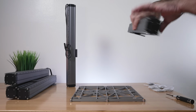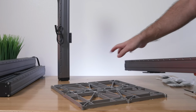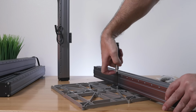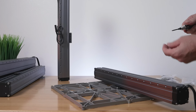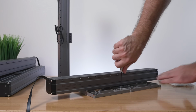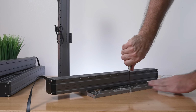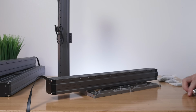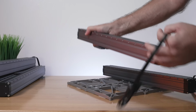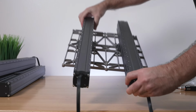So with our cables going out, we're going to line up right here on the frame. Let's grab our M4 8 bolts. There's going to be 2 of them on each side of the channel. So try to tighten this as hard as you can because we don't have much leverage here with this kind of screwdriver. So don't be afraid to go really tight. And yeah, our first one's on. Let's go ahead and put our second one same way. All right, this is what we got.